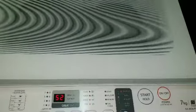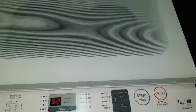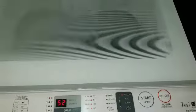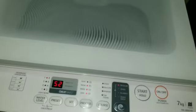Regular washing takes 52 minutes. That's why you can see 52. After 52 minutes, you are done. It is now loading water. It takes time to load water.